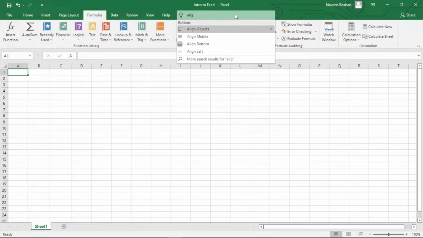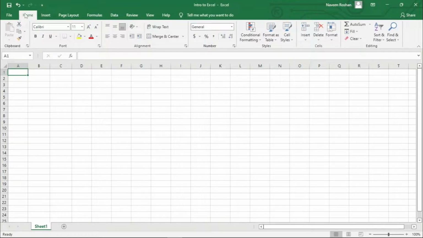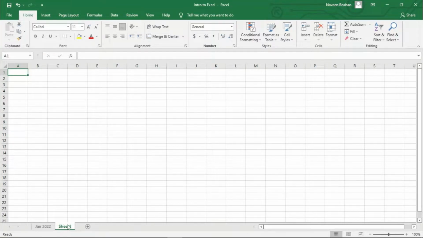Now we're going to talk about managing the sheets. Most of the time we'll be spending in home. You can have multiple sheets here. This is sheet one, a single sheet that I have in this workbook. Let's rename it to our convenience. Let's say I have a business and I want to see how the business is doing, so I'm going to have a monthly plan. I'm going to name it Jan 2022. This is my sheet, Jan 2022, and you can create any number of sheets by clicking here, and this is going to be sheet 2. I can keep it for a monthly expense plan, so I'll say Feb 2022. Then I can go about moving the location and play around with it.